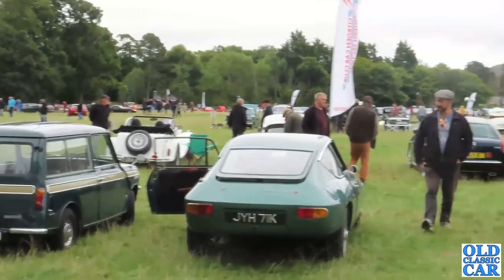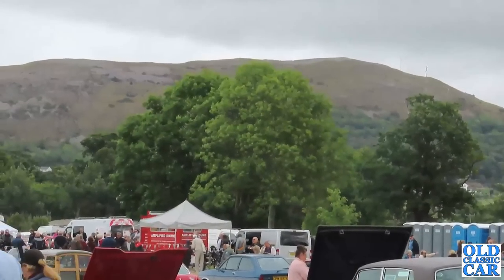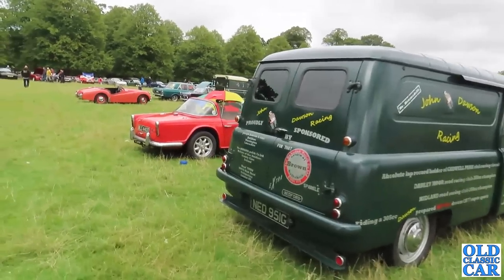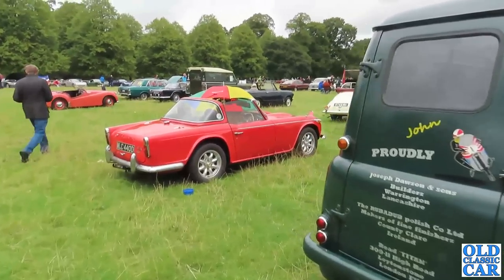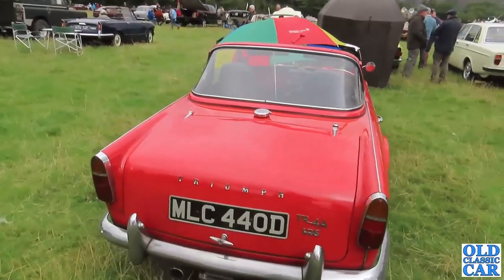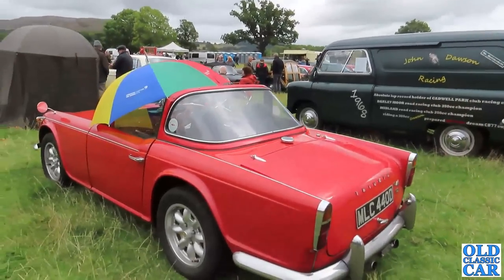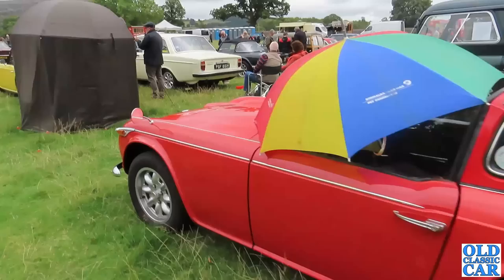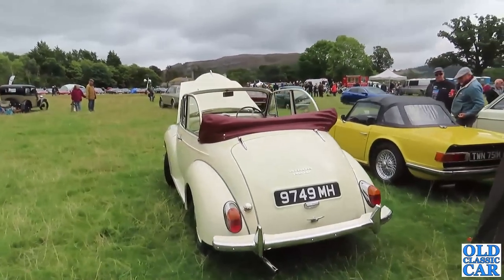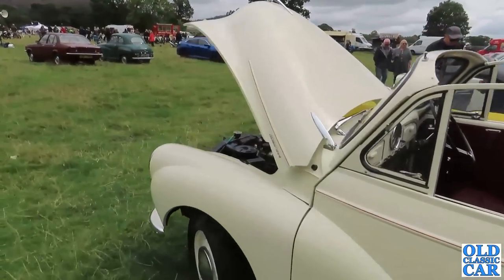It's certainly a picturesque setting for a classic car show. Well, folks, I think that is pretty much our day at Bodrhyddan Hall in sunny North Wales, over and done with. It's been interesting to pop over here, a show we haven't actually been to before, so that was all quite good. We've seen some cars we haven't seen before, we've seen a few regular faces, but a few cars we just haven't come across at any of the classic car shows that we've been to previously, which is always nice.